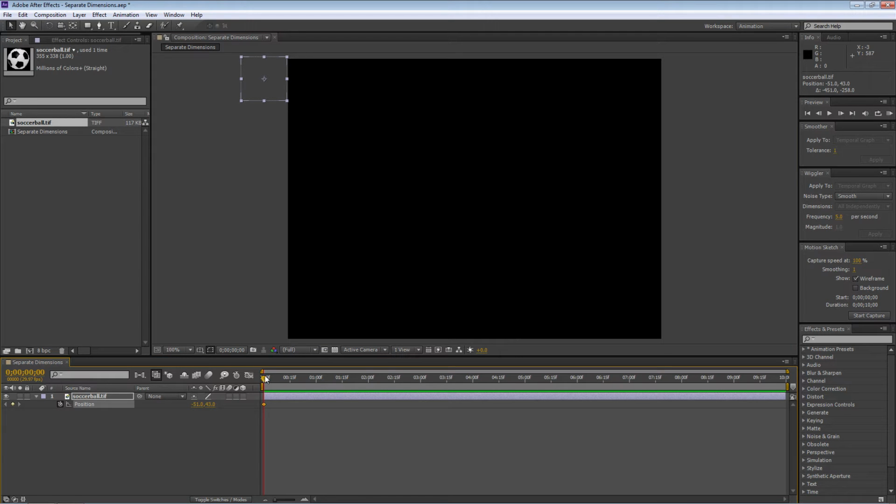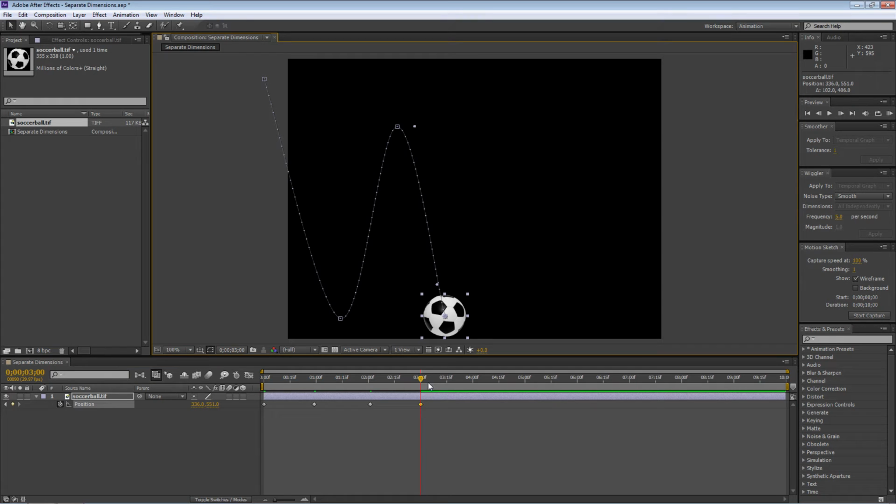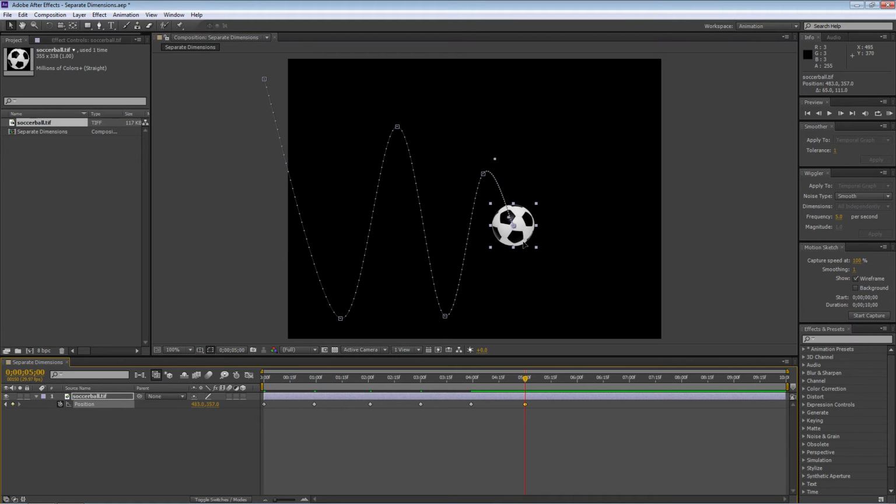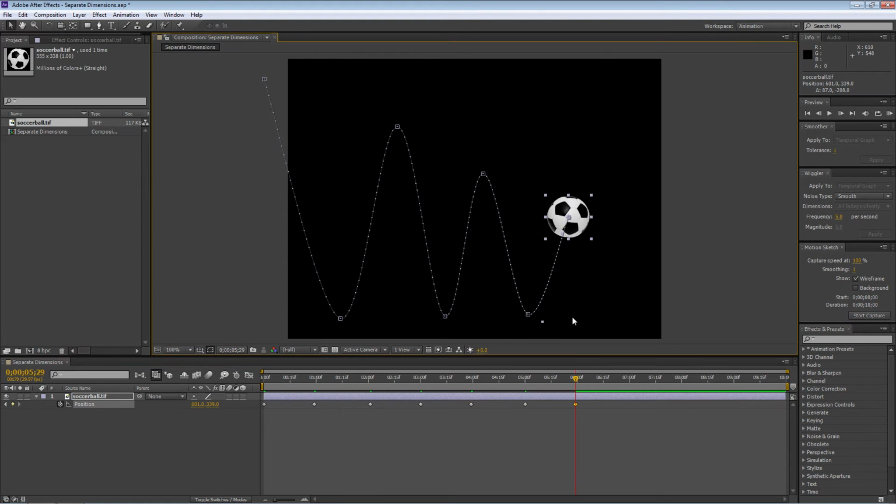Let's go forward in time, let's say about a second or so, and pull it down to the floor here like that. And go forward another second or so and pull it up like so. Can't be quite as high as the original launching point. Bring it down to the floor again like so. I think you can see how this is working. Each bounce a little bit shorter than the other. And that, I think, will be enough for our purposes here to see that this doesn't work very well.